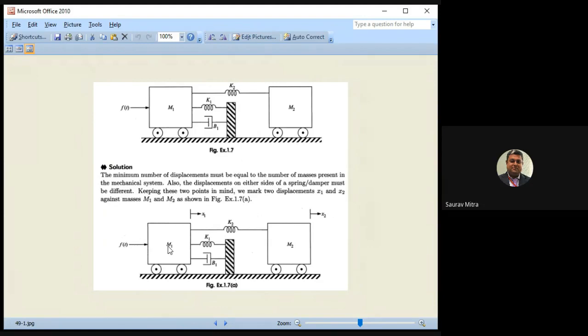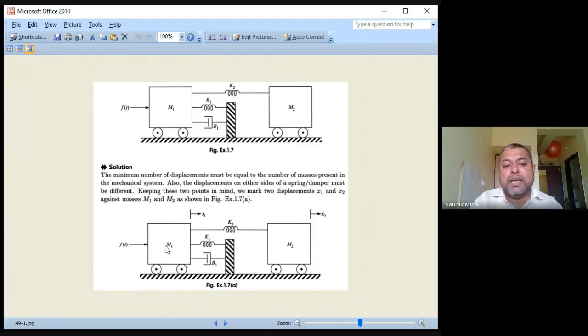The force is given to M1, and M1 and M2 are linked with K2. This K1 and B1 will have displacement only in one direction, that is x1, and ft will have force on m2, so there will be a displacement x2, and another displacement x1. So x1 and x2 are the displacements. K2 is a link between m1 and m2. So it is not difficult. Only the directions and such are given a little here and there. So let us first form the free body diagram.